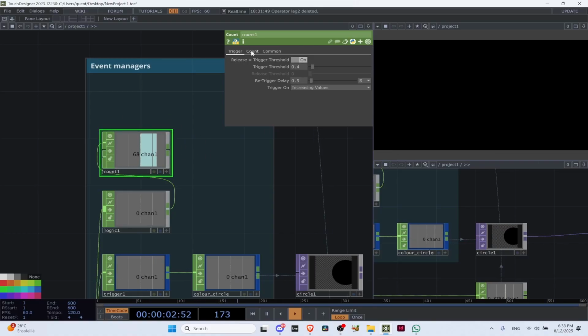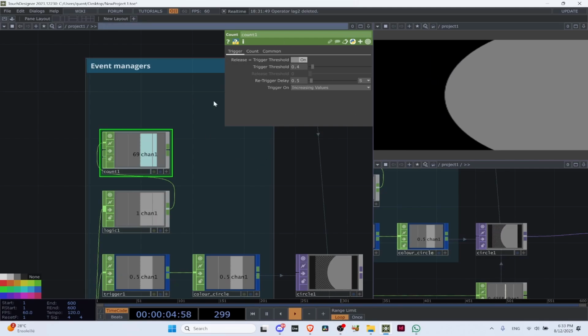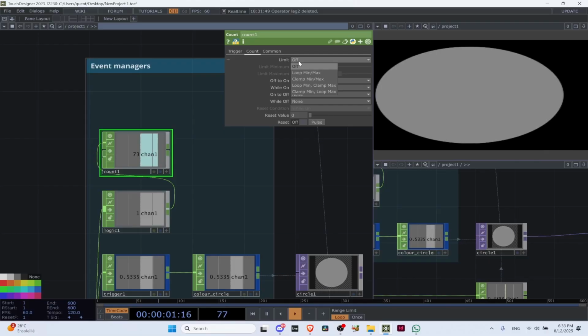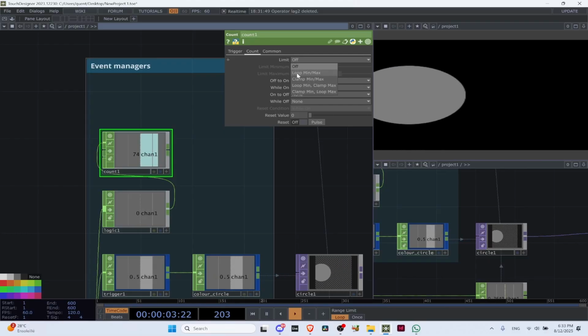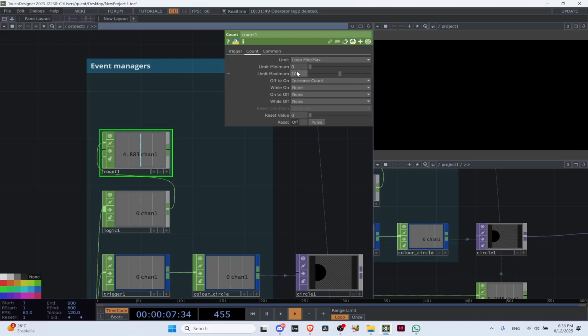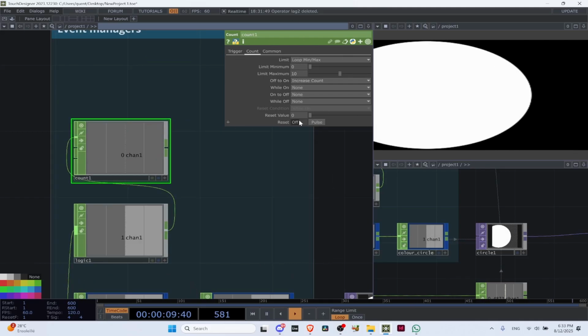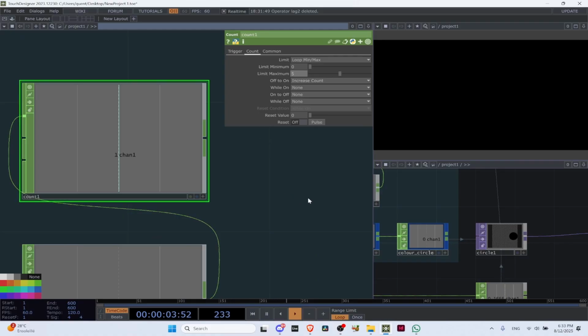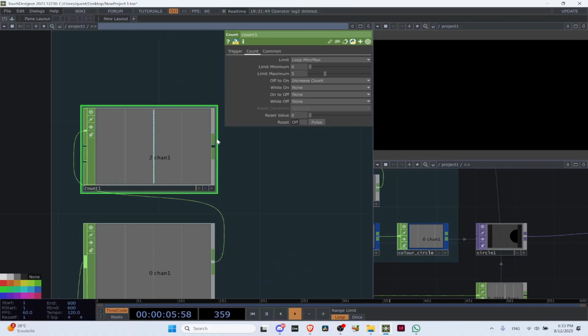endlessly because there's the trigger parameter of the counter, but there's also for sure the count parameters for the counter. So here we will define, it depends on your need, but I would work with the loop min and max. So it means that every time I'm reaching 10, here just for the example, every time I would reach 5 because it's my maximum, I will go back to 0.